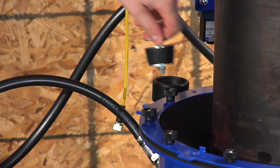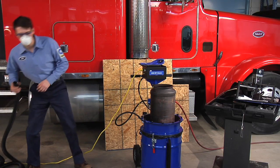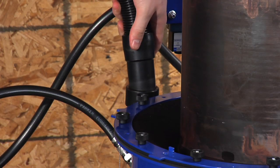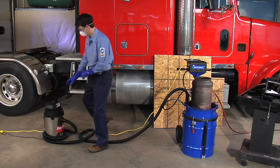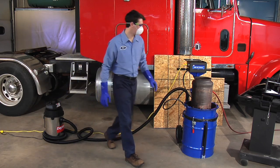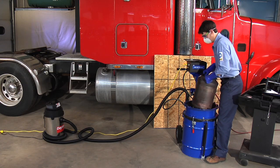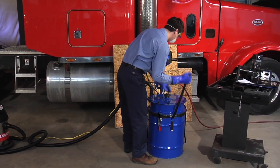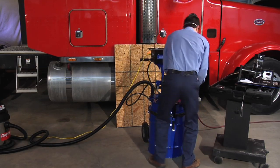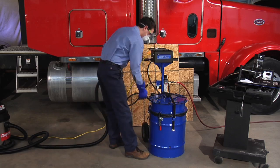Remove the rubber plug from the intermediate base and insert the hose from the vacuum. Turn on the vacuum and slowly lift the DPF from the machine. Once the DPF has been removed, turn off the vacuum. Install the lid on the DPF cleaner, fasten the straps to keep ash from escaping, and replace the rubber plug.